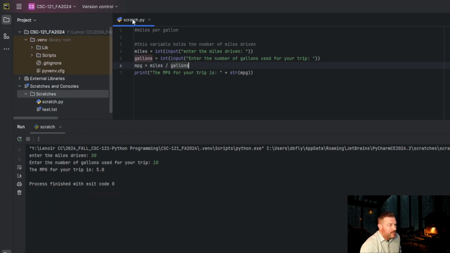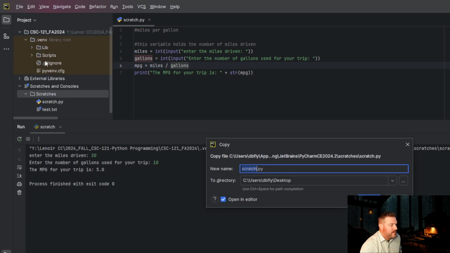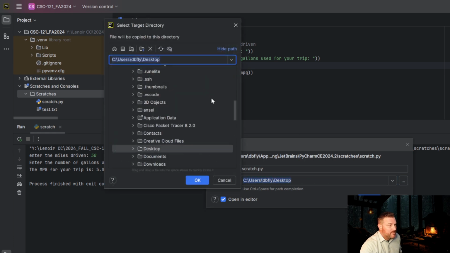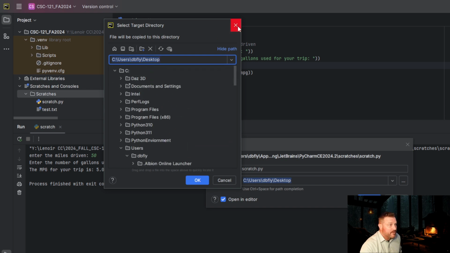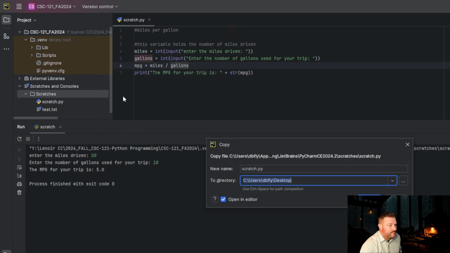Maybe just make sure you click it on your Scratch file here. I had this open down here. So click on this scratch.py, go to File, Save As. Yours is going to look different than mine, but choose where you're going to save it. If I want to save it on my desktop, that's where this is going right now. But if you click on this three-dot button, you can pick whatever drive, folder, or thing you like. I hope you know how to do that. Basic computer stuff. Give it a name.